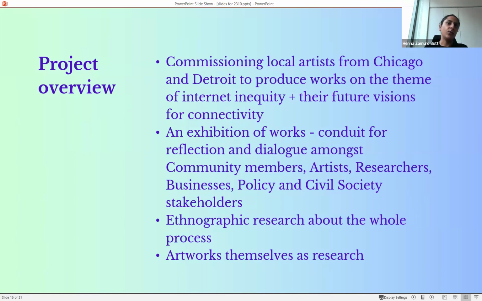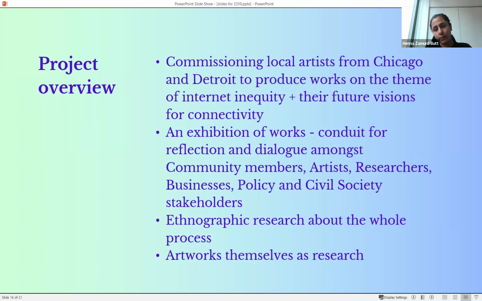And we felt like an exhibition that is made up of works from artists from these communities would enable that kind of expression of lived experience, and also that opportunity to envision what the future would be like, in a way that does not require a huge amount of technical knowledge. I mean, people might have technical knowledge and expertise for sure within these communities, but they may not, and you don't need it.